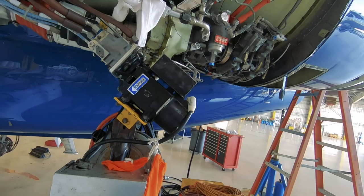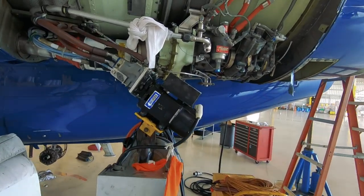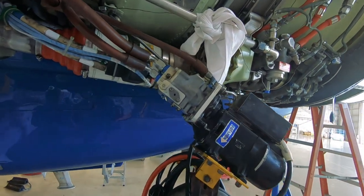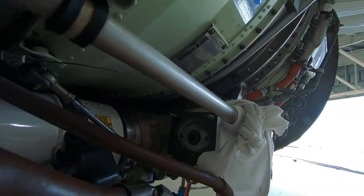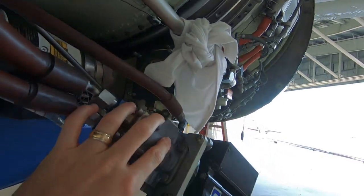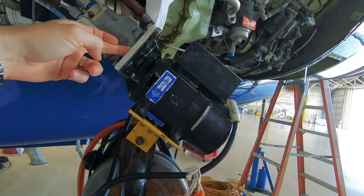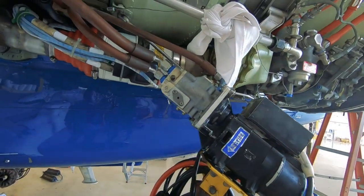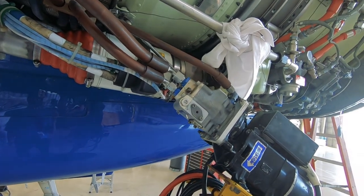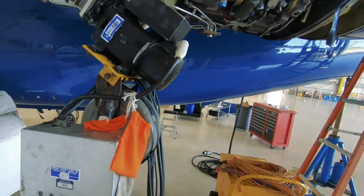This tool right here, we call this a hydraulic mule. That way they can run the hydraulic stuff without actually starting the engines. This right here is actually the hydraulic pump from the airplane — you can see where it lives right there, that's where it bolts onto. But they can take it off of there and just plug it right onto this electric motor. They can hit a switch and run all the hydraulics without having to exchange fluid in any way. Pretty convenient little accessory.